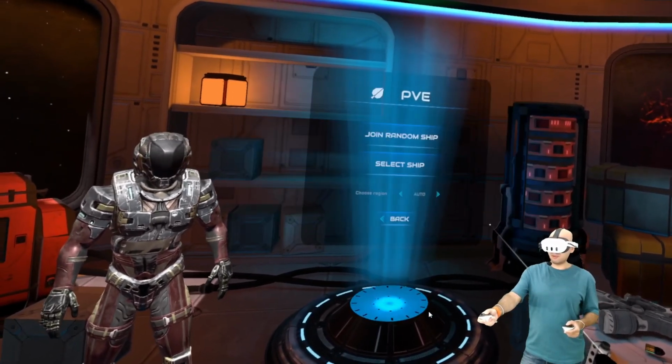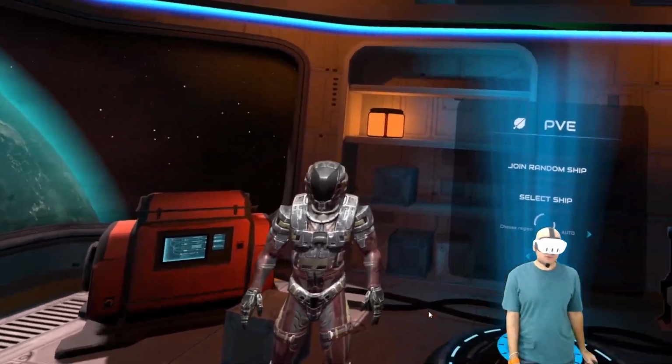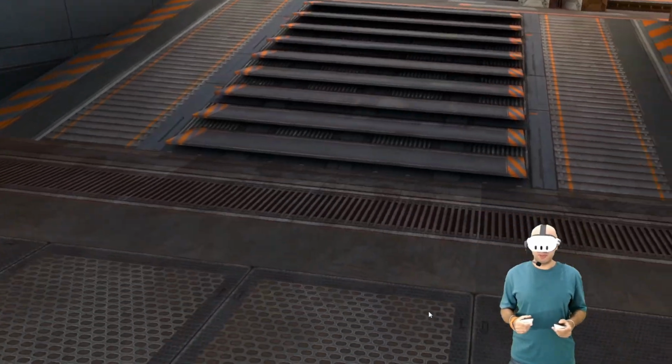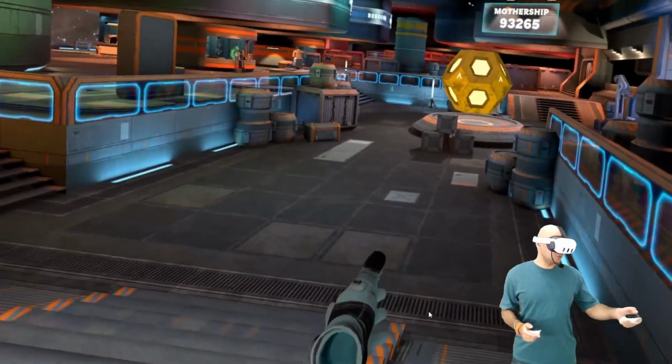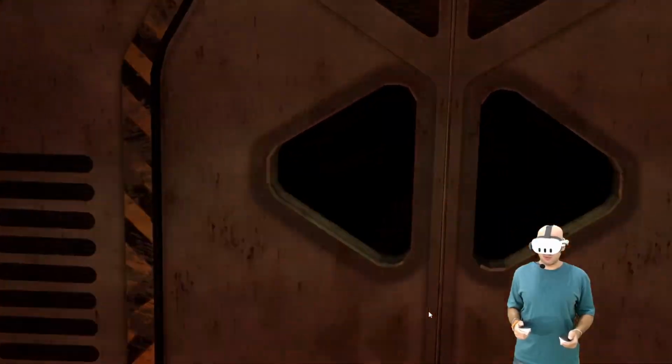When you start the game, you join a random ship. You will be loaded on what we call the mothership. And look at this, very cool background. So this is the mothership, okay? When you start, you randomly drop here, and you have this storage room. This is like your home.